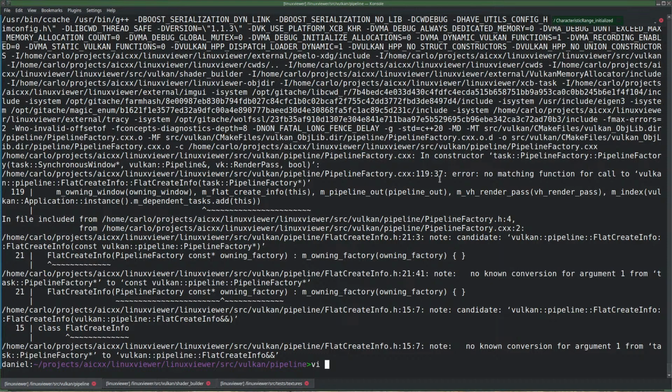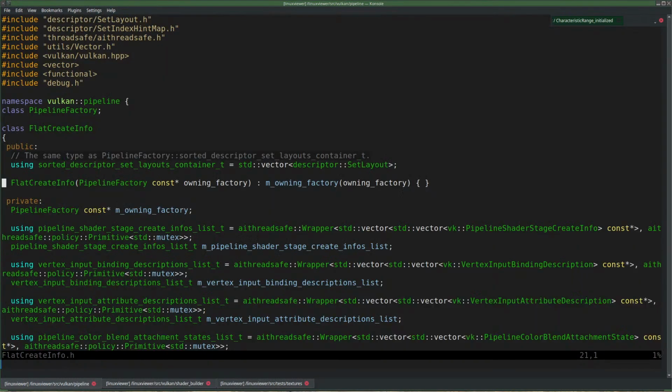No matching function for call to Vulkan pipeline factory. Oh, is it really? Ah. No comment.